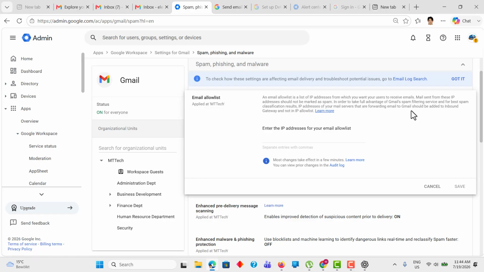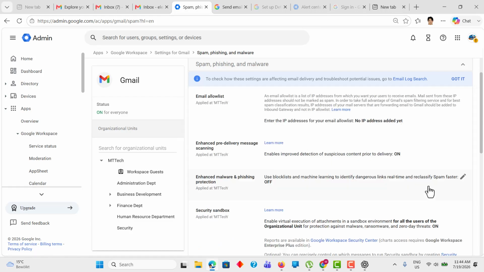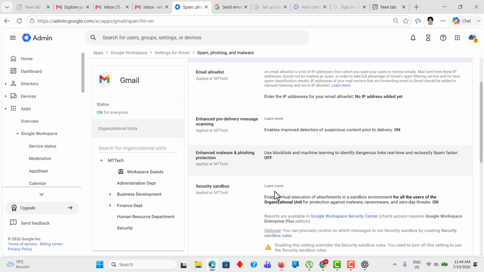So this means that you will enter the IP addresses that your users should receive emails from only. You can write them here, and as it explains, if you have multiple IP addresses, you can use a comma between them. So it's up to you which options you're going to use.